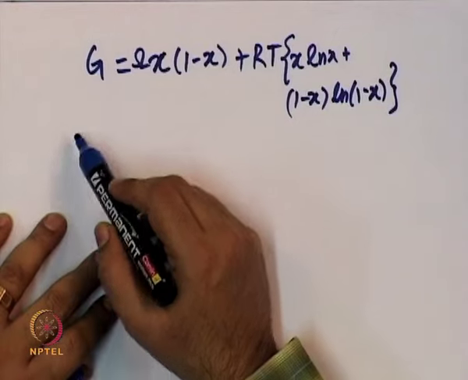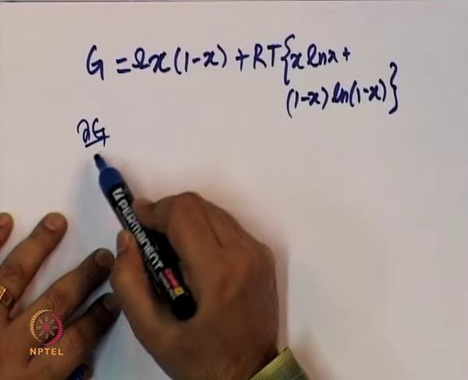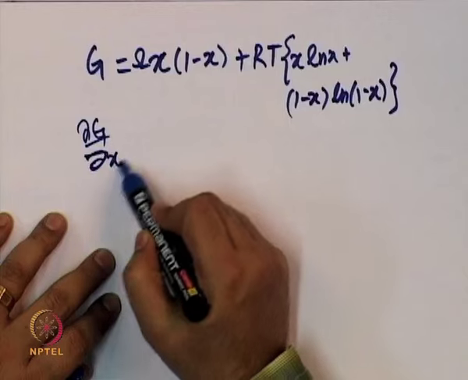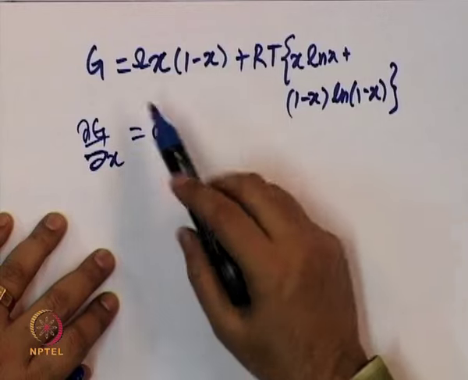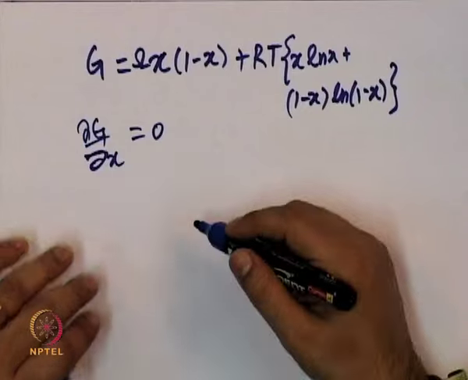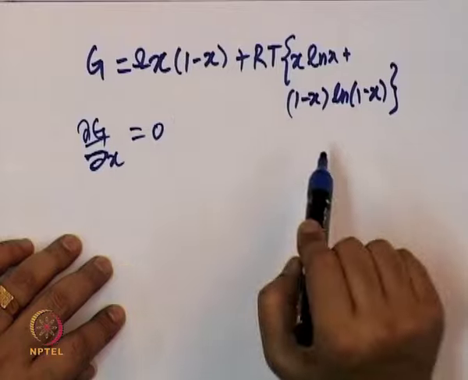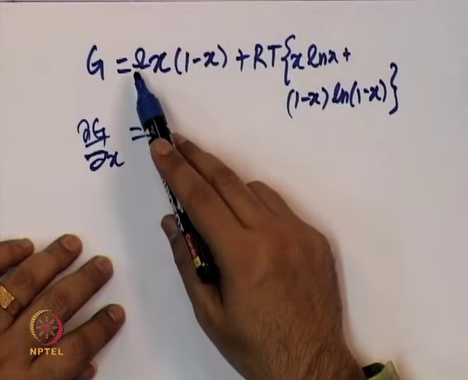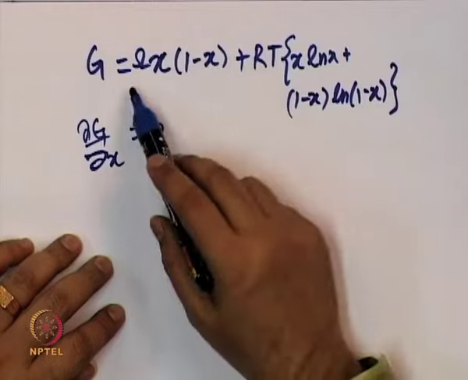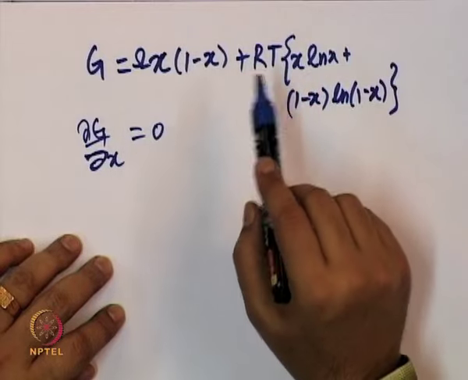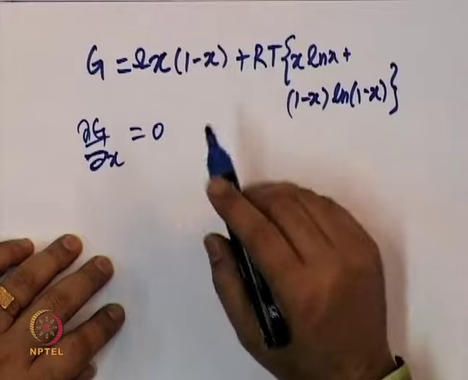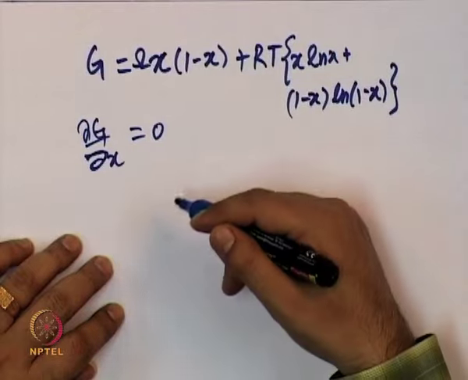So, the minimization meant that dou g by dou x is equal to 0, and we did all this and we found out the miscibility gap and all that. The curvature of this will have a negative sign when omega is positive. You can find regions where that would become positive, that would become negative, and that would then lead to what is known as spinodal decomposition.